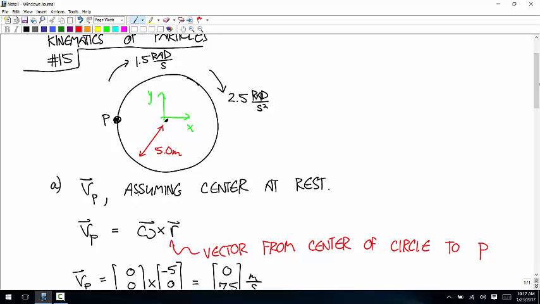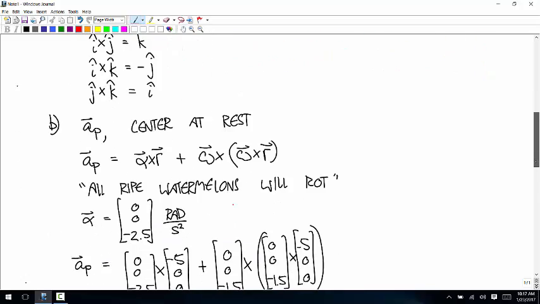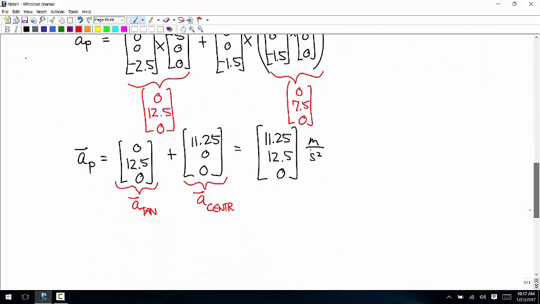And then the centripetal acceleration is in the positive x direction. Does it make sense that the centripetal acceleration at that point is positive x? Yeah, because it has to go from the point toward the center. So that doesn't guarantee that we have the right answer, but it's encouraging. It's a nice thing to take 30 seconds to check. Does the tangential and the centripetal go in the right direction?